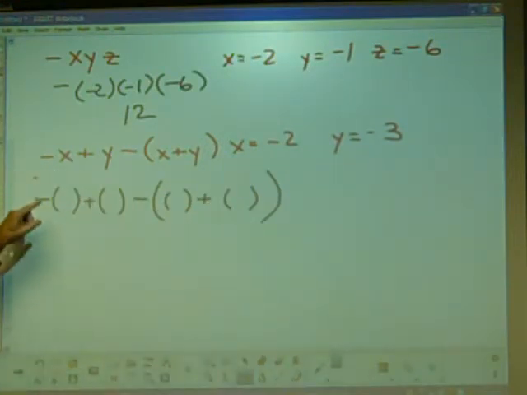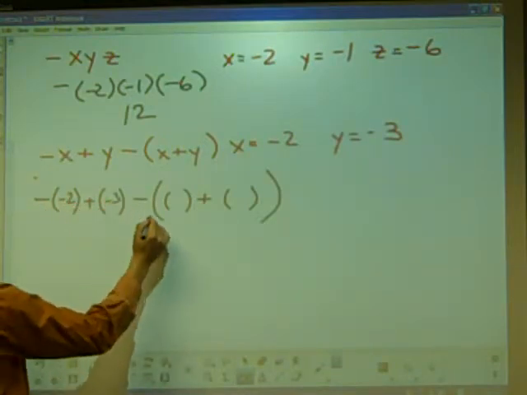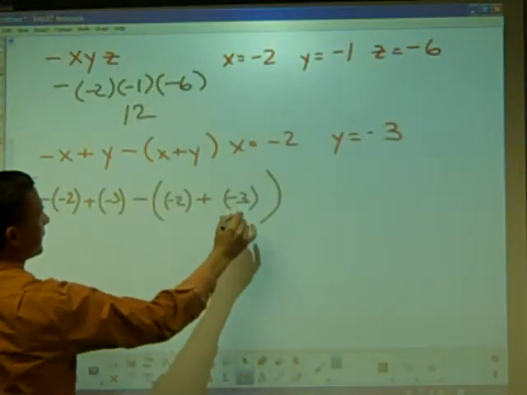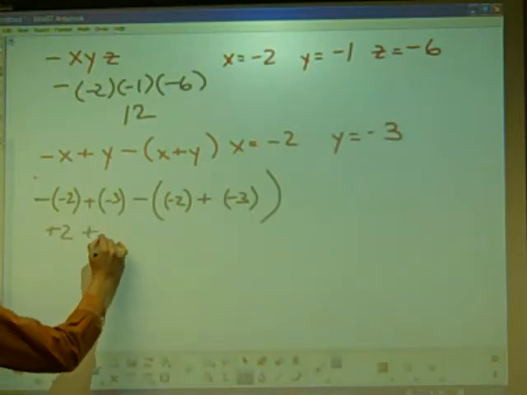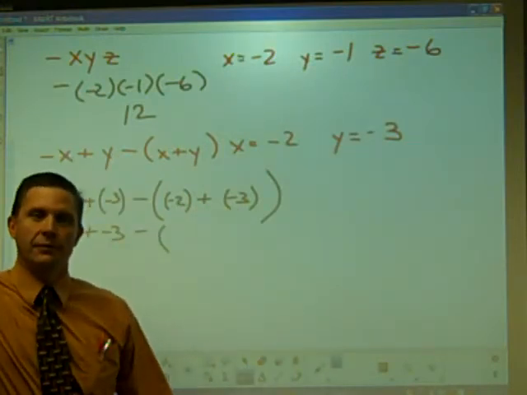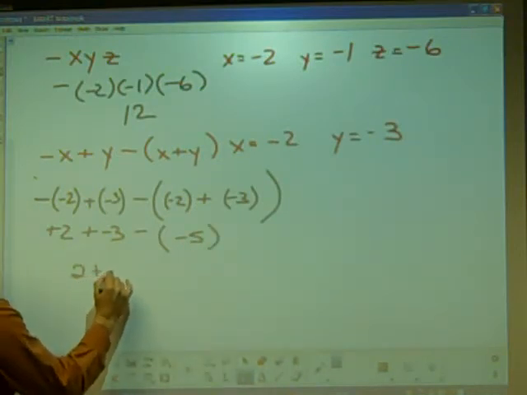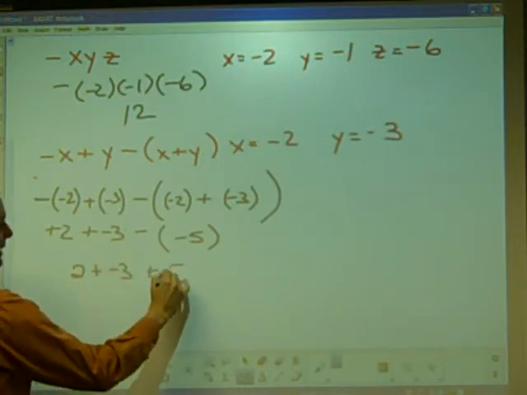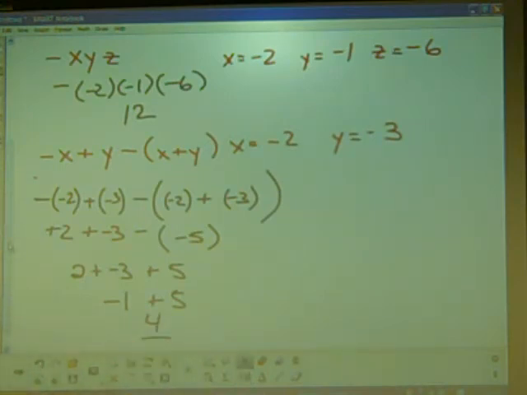One of the common errors, and the reason I took a second here, is this negative sign is often lost. But I'll put in the negative 2, negative 3, negative 2, negative 3 for the variable value. Negative, negative 2, I can do that right away. That's multiplication, plus negative 3 minus negative 2 plus negative 3. Left, left. So how about negative 5? 2 plus negative 3 minus a minus 5 plus 5. Negative 1 plus 5. 4. Practice these. See how they go. Again, precision's the key, and using parentheses not to screw up values.